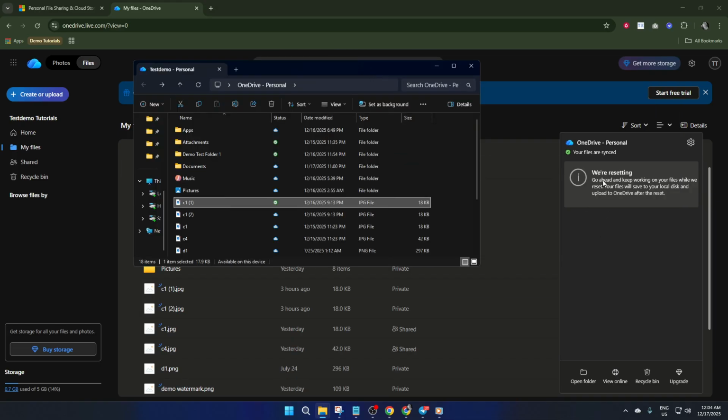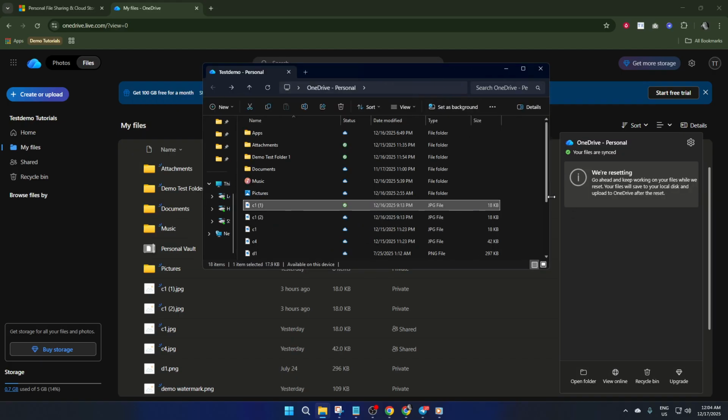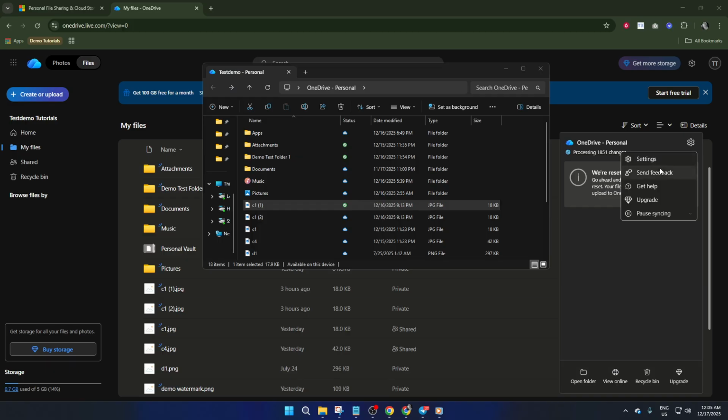Now, just to be sure everything's running the way it should, let's manually restart OneDrive. Click your Start button, the Windows logo, and in the search box type OneDrive. When you see the OneDrive app, click it. This will launch OneDrive again and, if necessary, prompt you to sign in with your Microsoft account. Just follow the instructions, and you should see your files start to sync as normal.